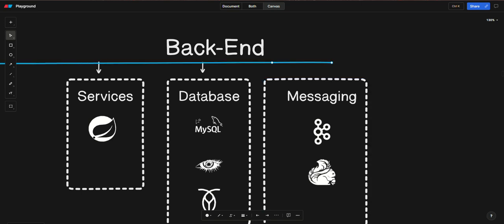Let's do it like this to make more sense.